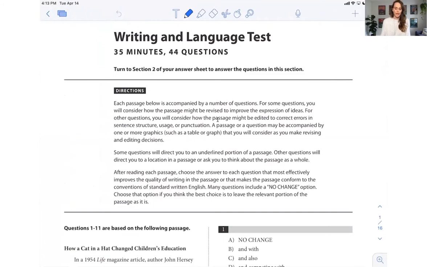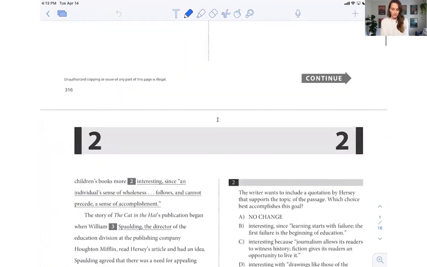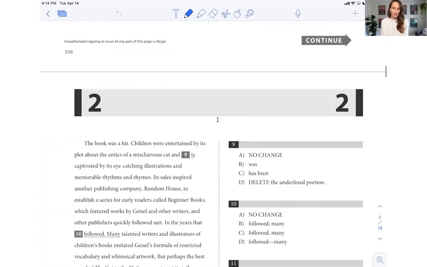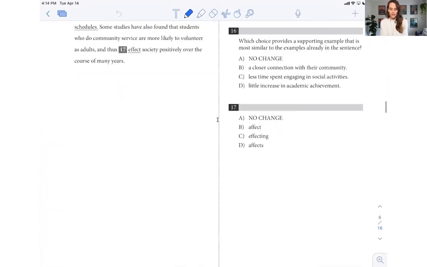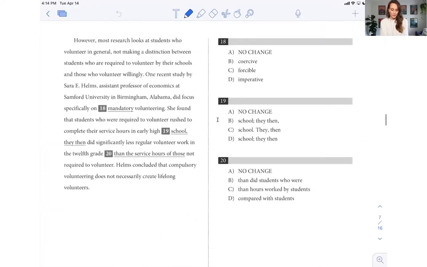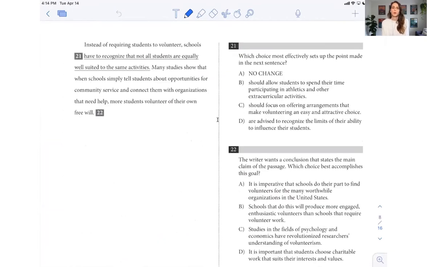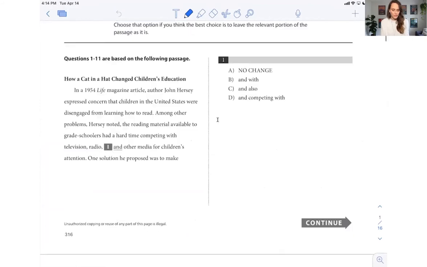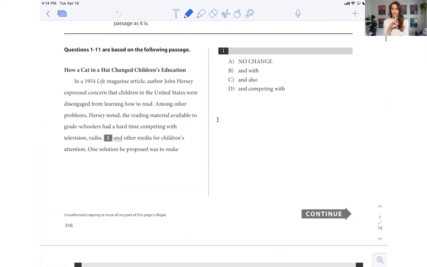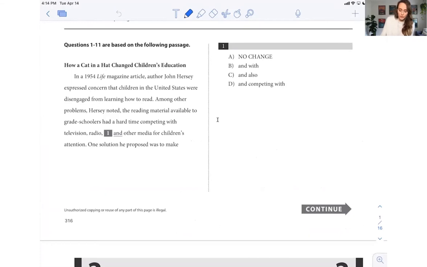Okay, so this first passage I'm going to do with you guys. I'm just going to walk you through it. And then I'm going to give you about 7 minutes to do the next passage. So not a ton of time, but I'm going to give you 7 minutes. I'm going to turn off my video for 7 minutes, set a timer for you guys so you can just see that. And then we'll look at those questions, and then we'll do some more passages together just for the sake of time.